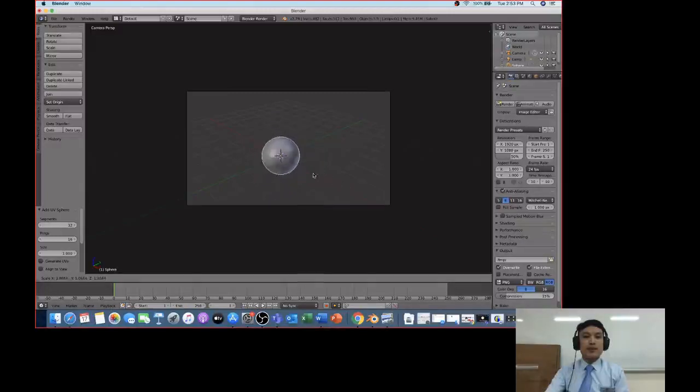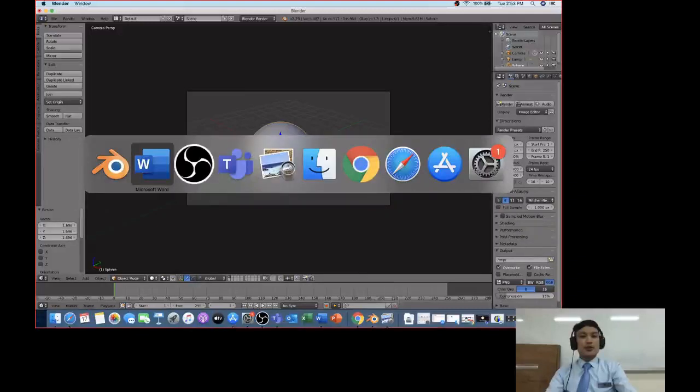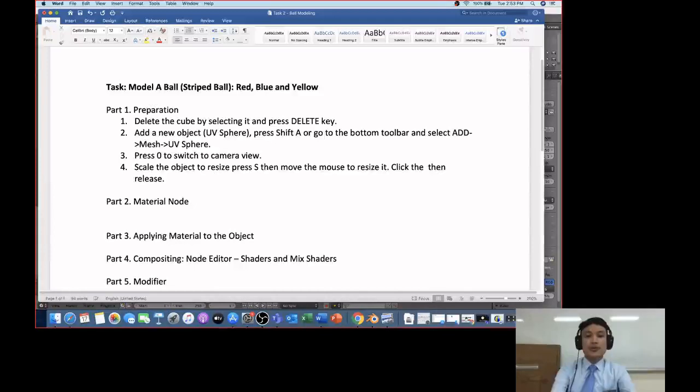If I'm happy with the size, I could release it by pressing click. Then move the mouse to resize, and click the mouse to release it.